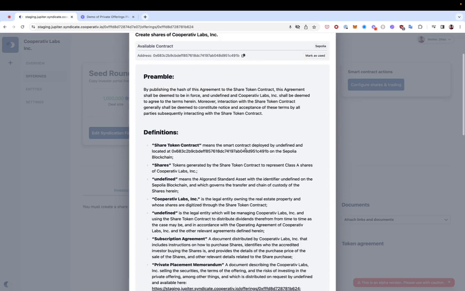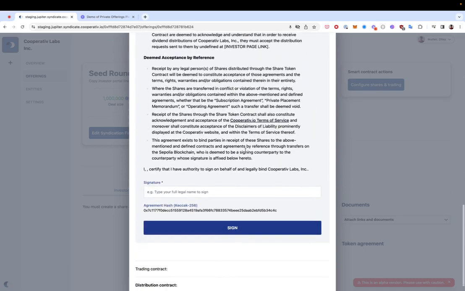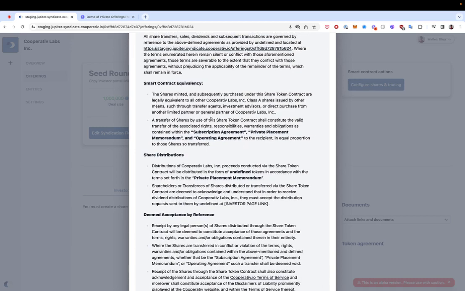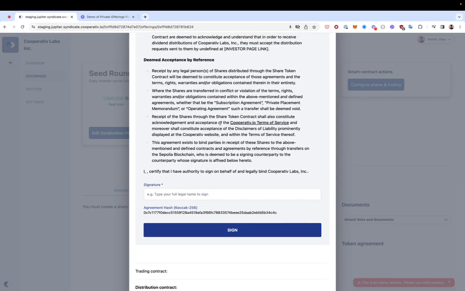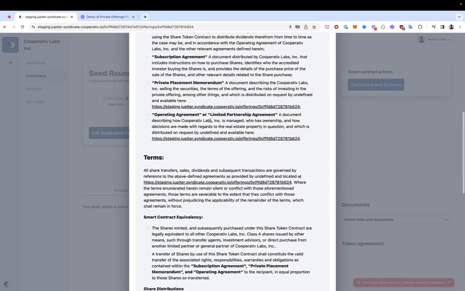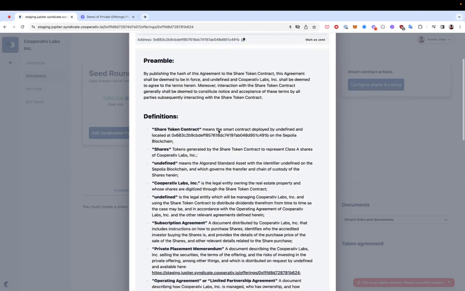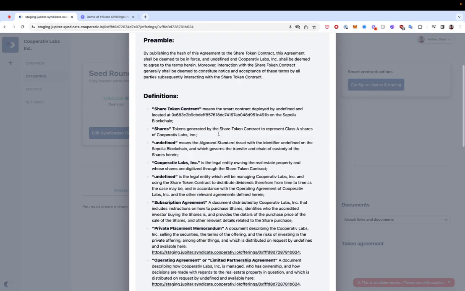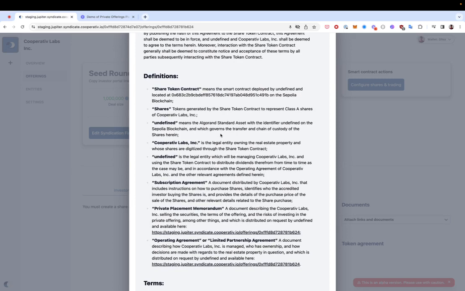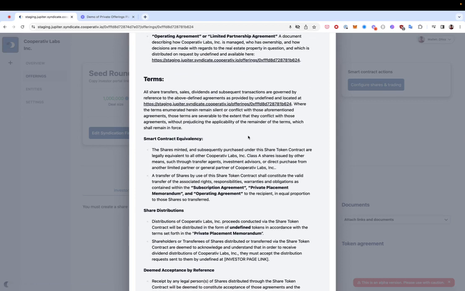Second step is to add this legal text. We're going to take a hash of it and add the legal text to the smart contract permanently. And the idea there is that this text is what binds, what turns the shares into a legal representation of a share. And put simply, all this default text really does is say each token is a valid share. If you have any more questions, please look at the operating agreement, limited partnership agreement, the other documents that define the offering. So basically, its role here is just to tie the tokens to the rest of the offering.